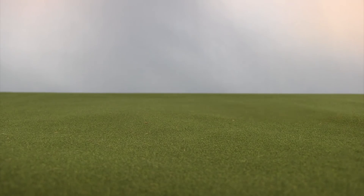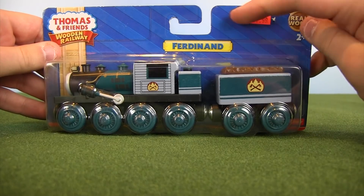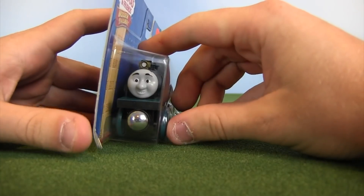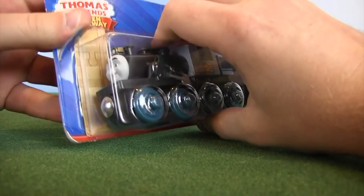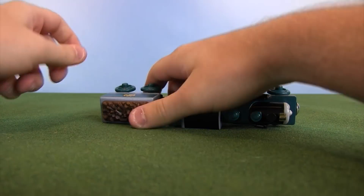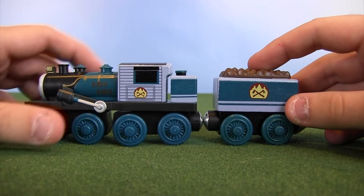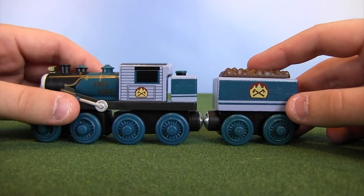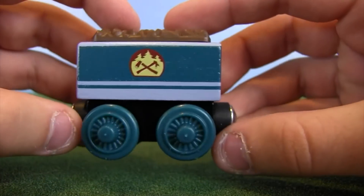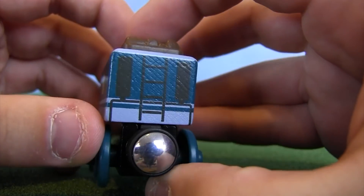We're moving right along in this massive unboxing video. Let's waste no time getting to meet our next engine — probably one of my least favorite engines ever introduced into the Thomas & Friends series. This is Ferdinand, the Mattel version, at $21.99. I've taken a look at this item online before and the face is better than the Learning Curve one, in my opinion. Kind of like with Dash, I absolutely despise the logging locos, but it's getting to the point where you either buy them now or you don't buy them at all.